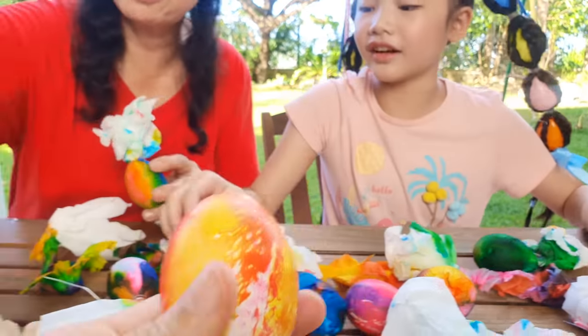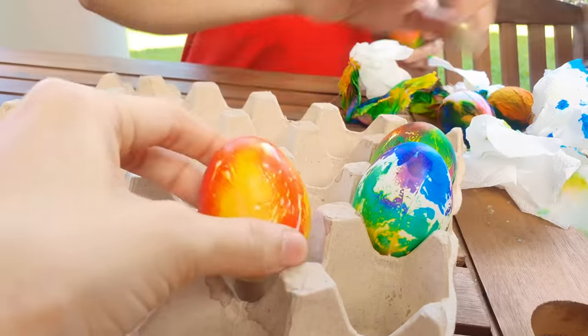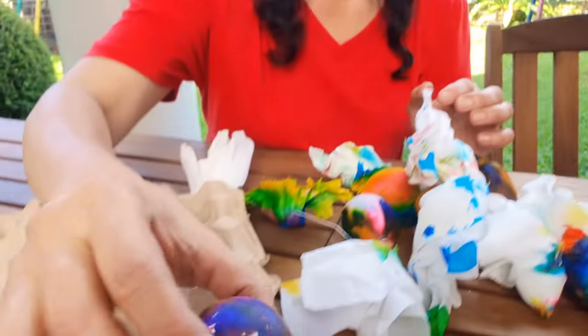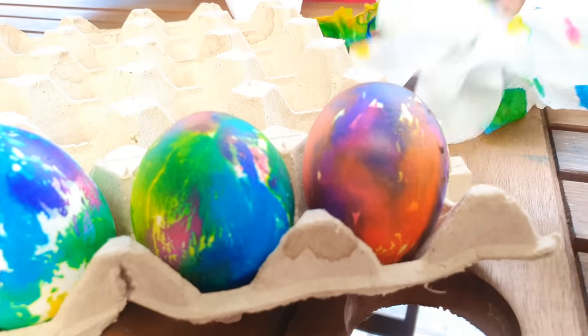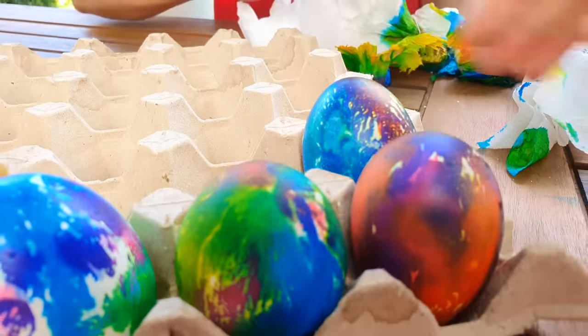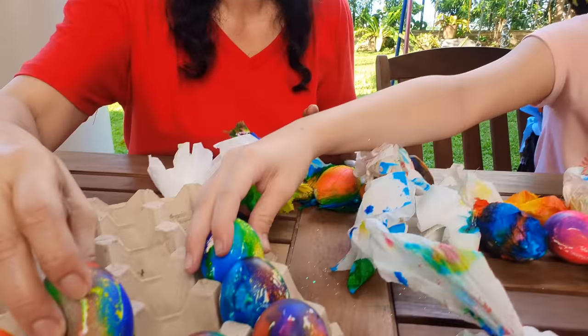Wow! Where's the other almost egg? Same color. Look, I made one egg. Oh, this is the one. This is so different. Look at this. Wow, so nice. This one looks like a dinosaur egg. And I made it. I like the blue.